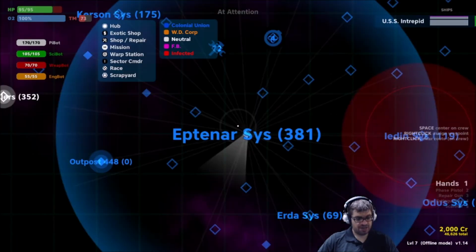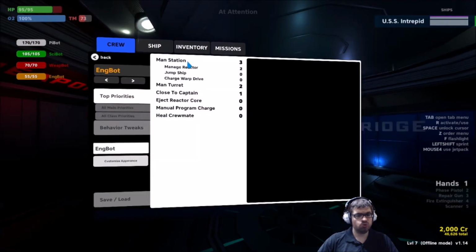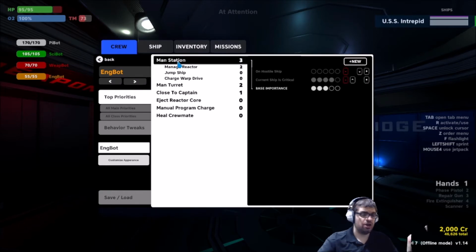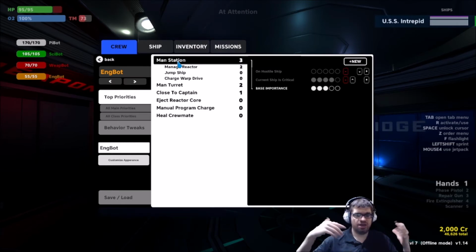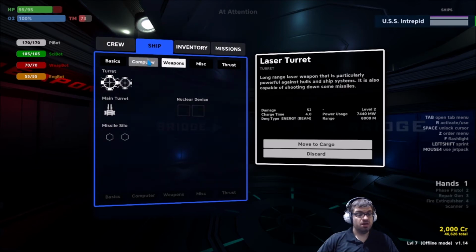So let's get out of here, and then tab. There we go. All right, crew AI. If you don't like the way a bot is behaving, you can adjust its AI here. There's a bunch of logic, you know, and or do this, if this, then this, that kind of thing. You can adjust the priority levels of each of their tasks. So if they're doing something and you're like, no, I want you to do this first, you can come here and mess with that. Again, this is not a how-to-play video, so maybe I'll do that later.